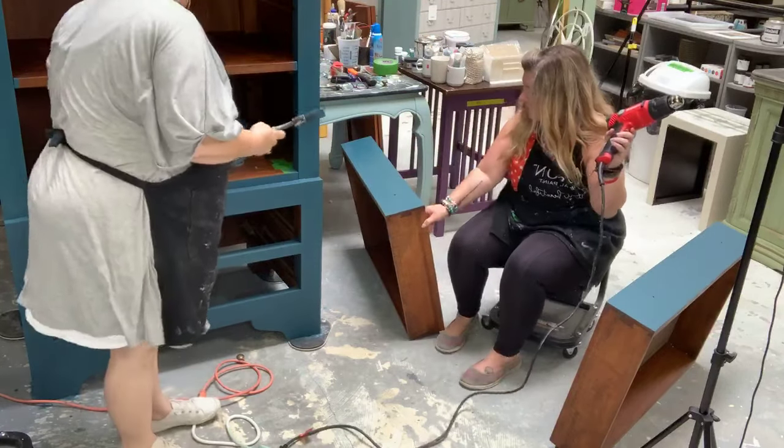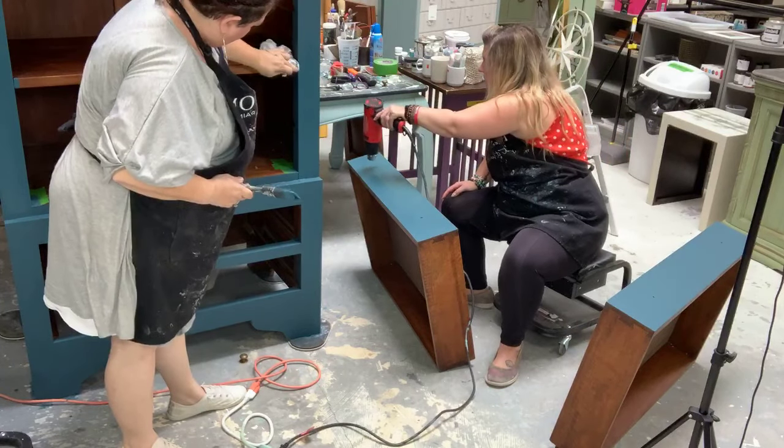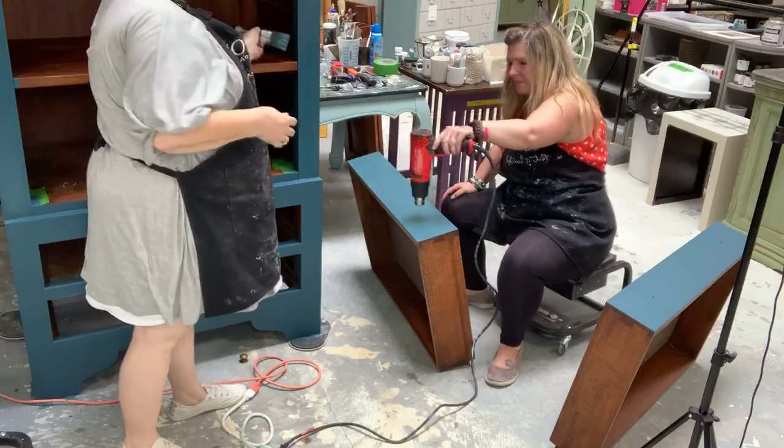You got that. Well, I'm going to go ahead and... The color looks so good with the wood. I can see it. It does. Looks really beautiful with the wood.